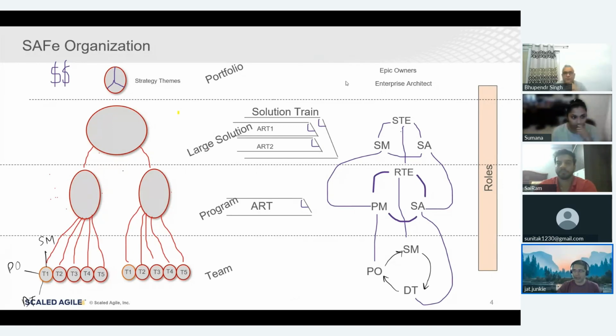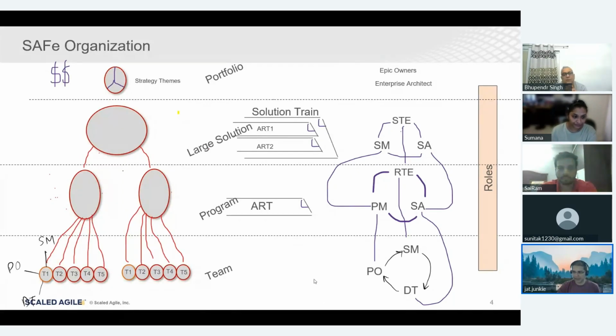So to manage the backlog at the portfolio layer, where we track all the epics, we call this the portfolio backlog. Wherein we manage all the capabilities, we call it the solution backlog. When we manage all the features, we call it the ART backlog. It used to be called the program backlog.